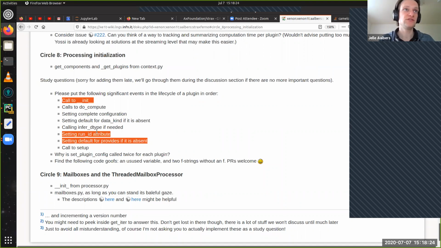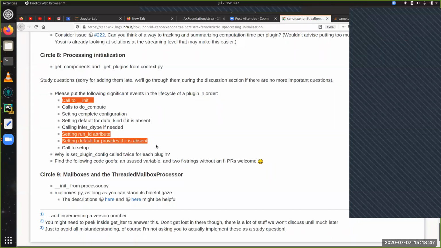We did the call to init, call to run ID. Can anybody tell me where setup is called? What is setup actually? What does that do? Because before you start calling the user-defined process, right?